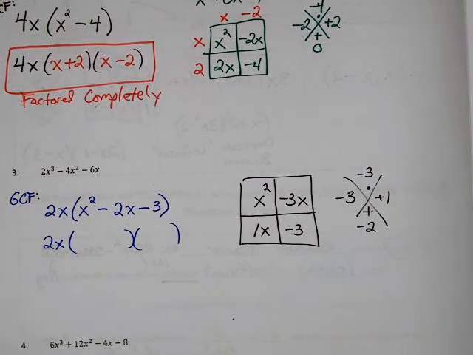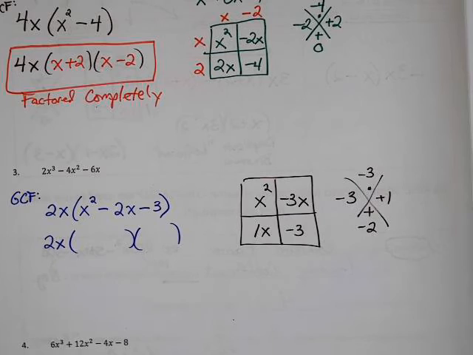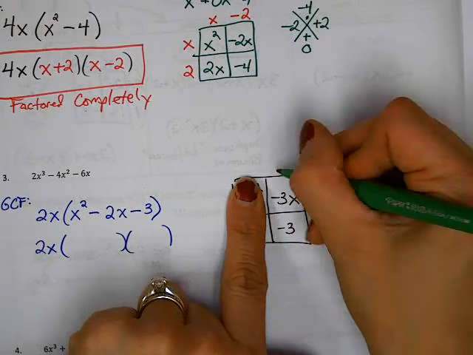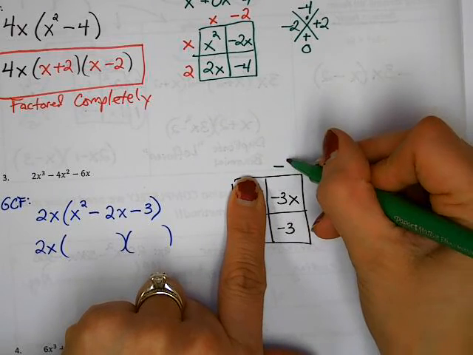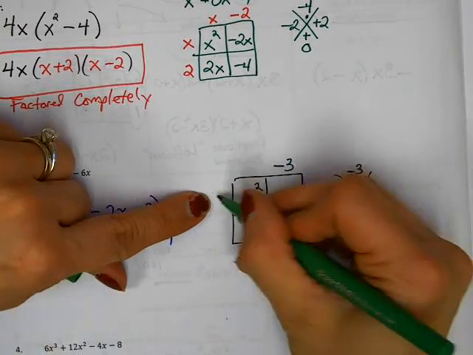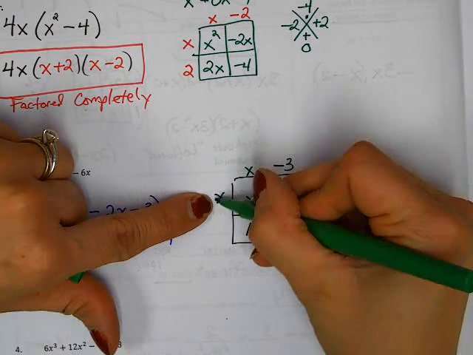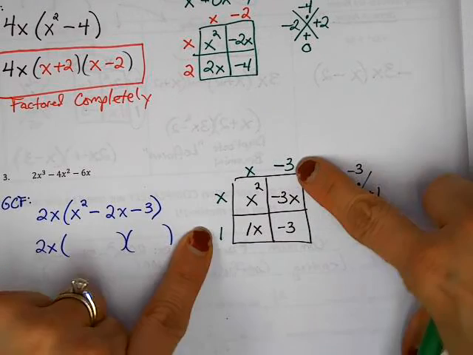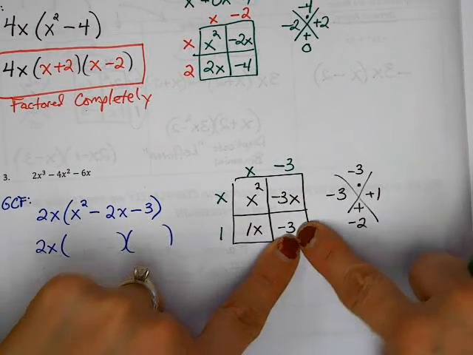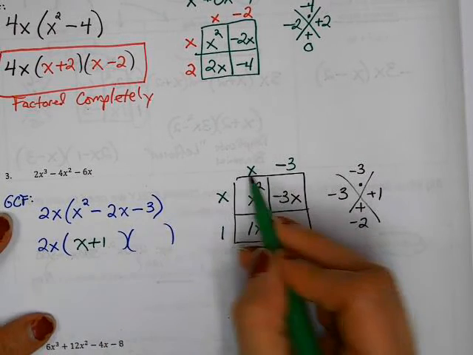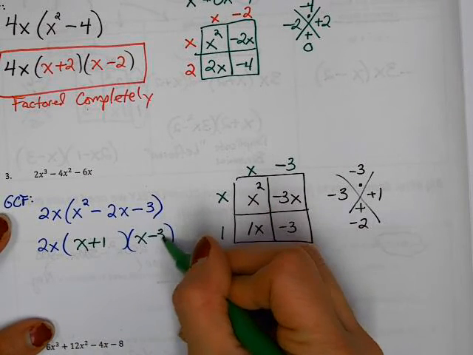Okay, let's go ahead and factor out the greatest common factor. I like to look at the negative. Since they both have negative, I'll take it out. They both have a 3. Looks good. This box, negative 3 times x. This must be x times x. This must be x times 1. Let's check to make sure that the lasts work. Perfect. So the first binomial is x plus 1, and the second binomial is x minus 3.